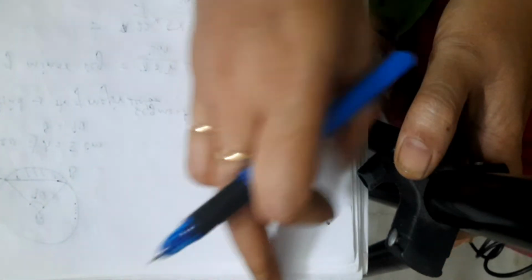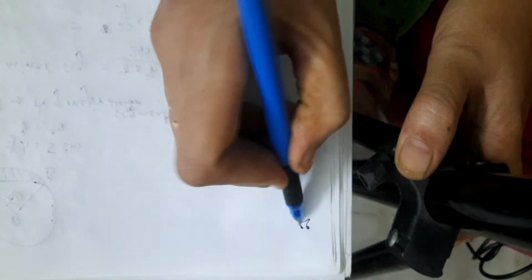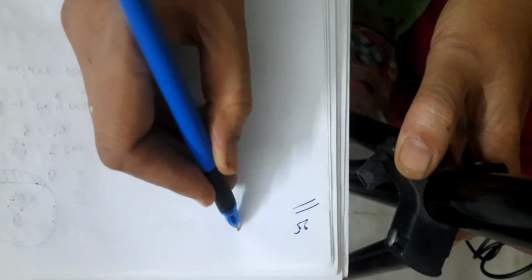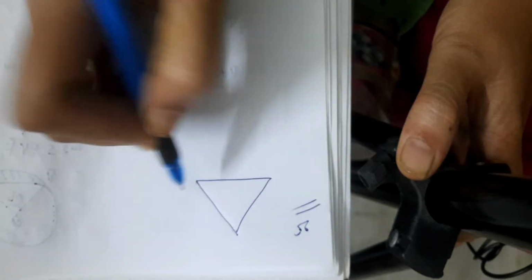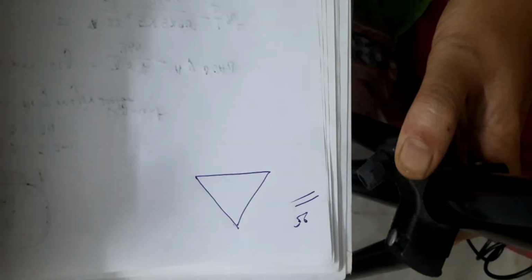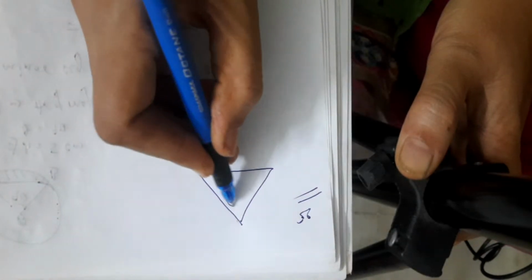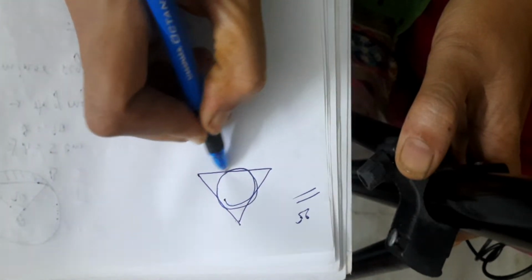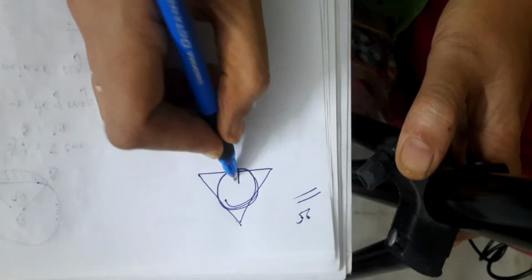Now question number 25. This is the last question of section B. Here a circle is given. The question is, triangle ABC is circumscribing a circle with radius 4. So this is a circle chapter. Last question, 13th one. Radius is given 4.